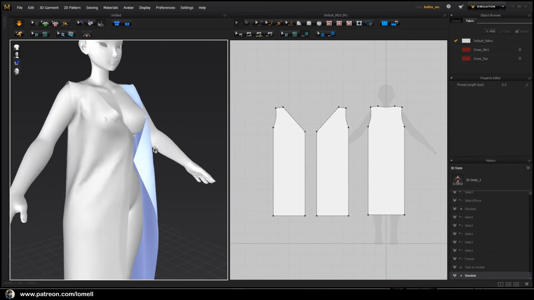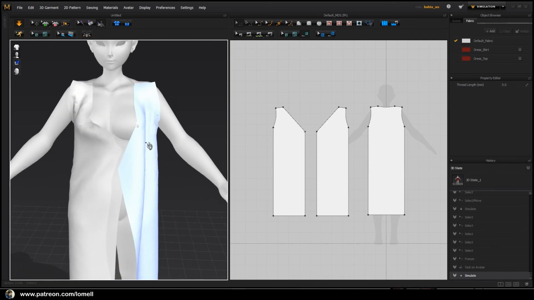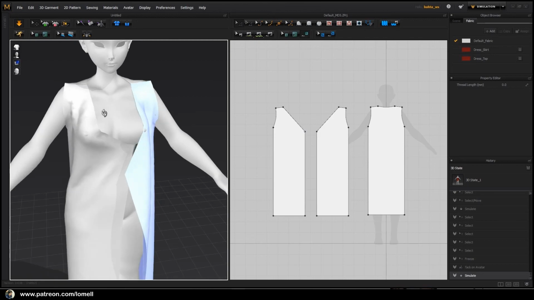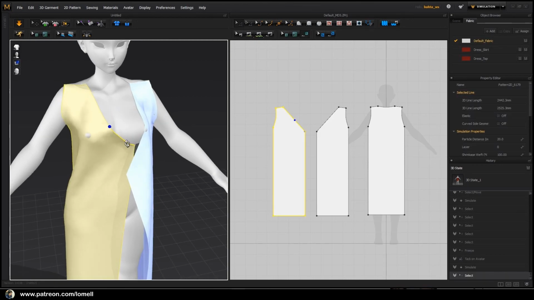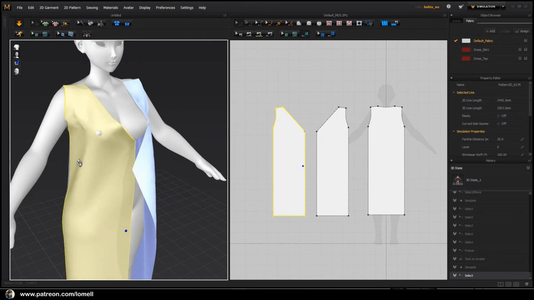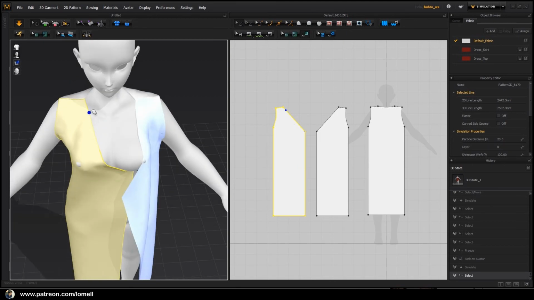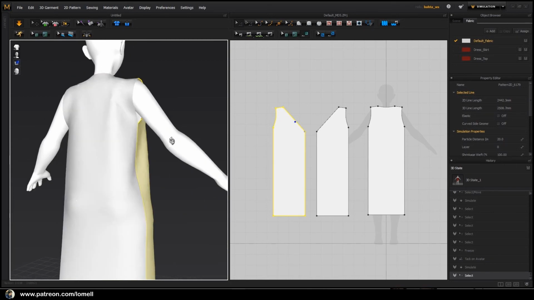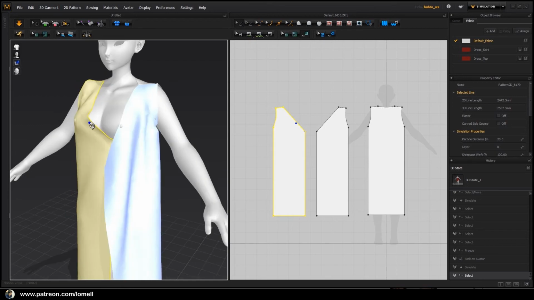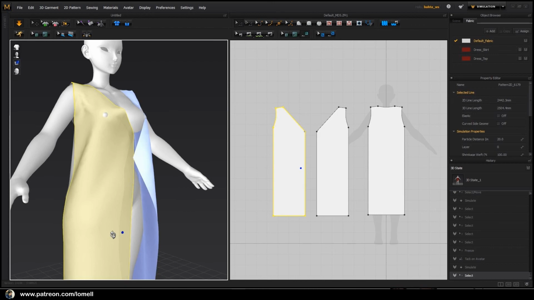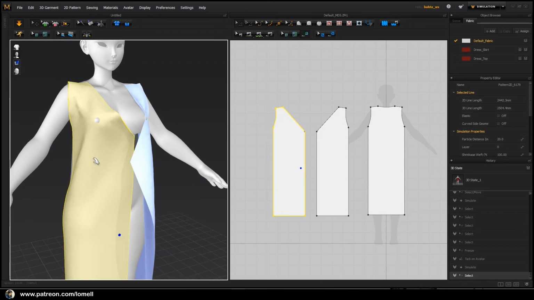Okay, and I'm going to do the same thing for the other cloth pattern. Before doing that, I'm going to live drag this one so that we can make the cloth more decent. Okay, right, and then after that I'm going to freeze this pattern.